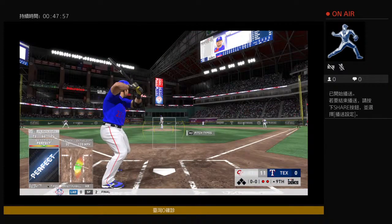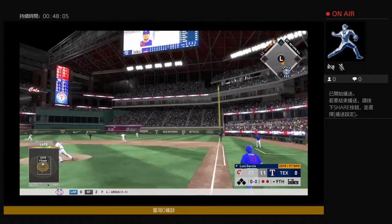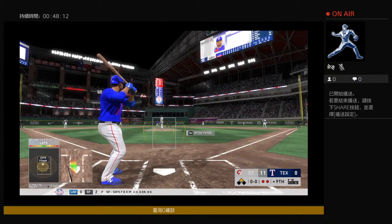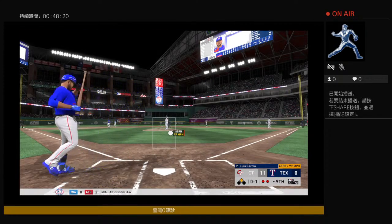Luis Garcia comes on to pitch now, hoping for better results than the other arms that they've run out there in this one. In now, number 23, lifted in the air toward the line and right. And now this will get over the wall down the line out there for a ground rule double. Pretty good swing right there as he drives this ball deep. One hops over the wall, and he can just walk into second base with a ground rule double.